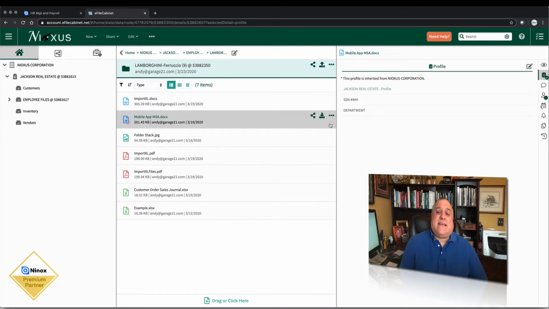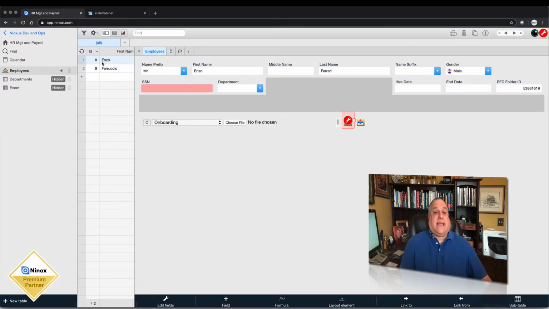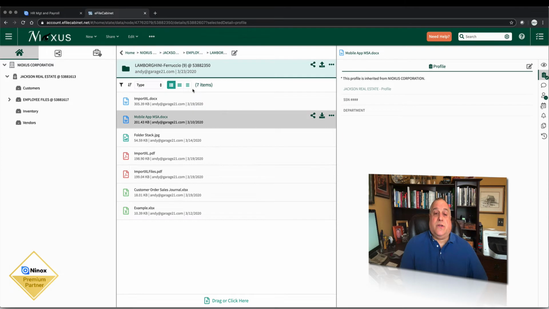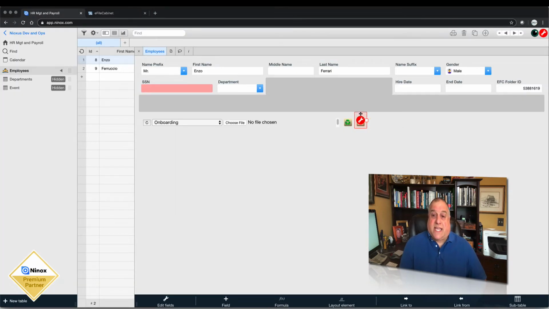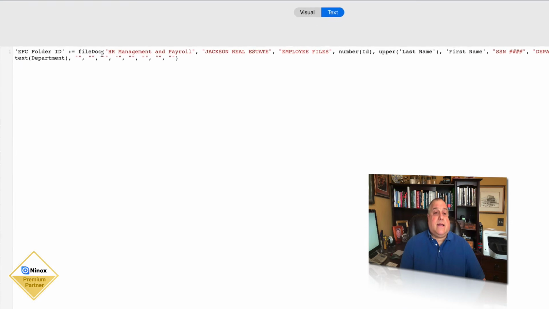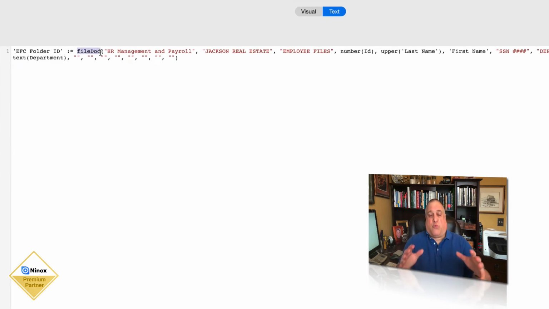Now, how did these fields get here? In fact, how did any of the information get from this database into the new Ninox Document Management Solution, eFile Cabinet by Nioxus? Let's go back and look at those parameters once again. Here we see a call to that great big global function. The very first thing that we pasted, step 1 of that 6-step integration process. This call to the global function passes a number of parameters.